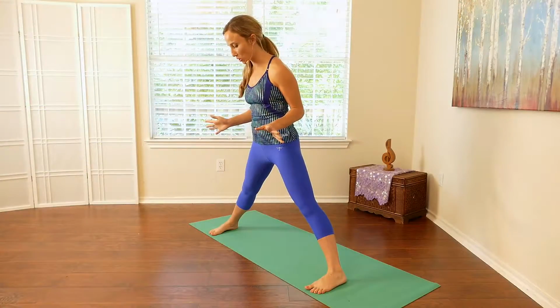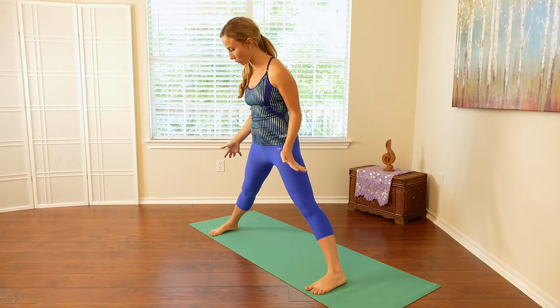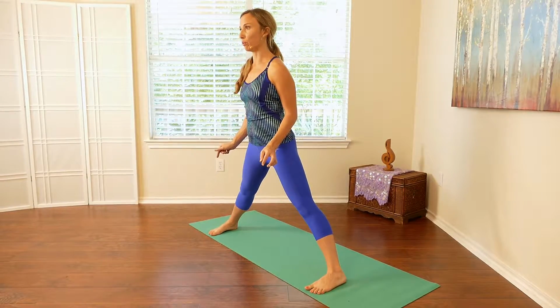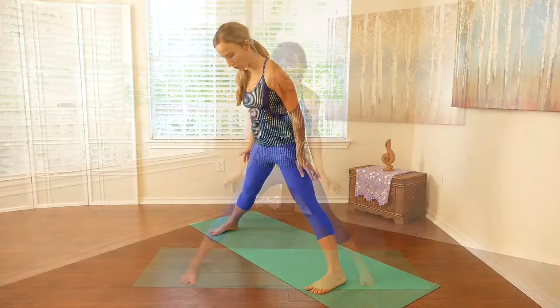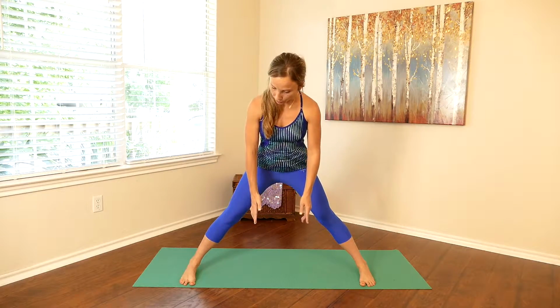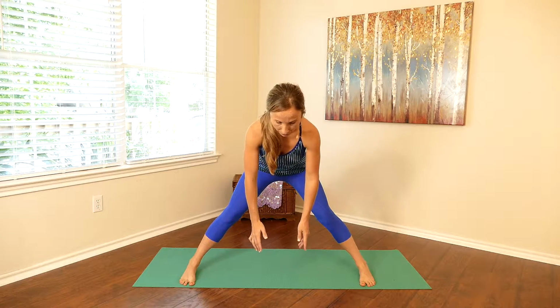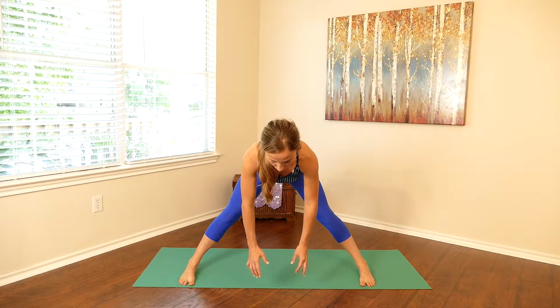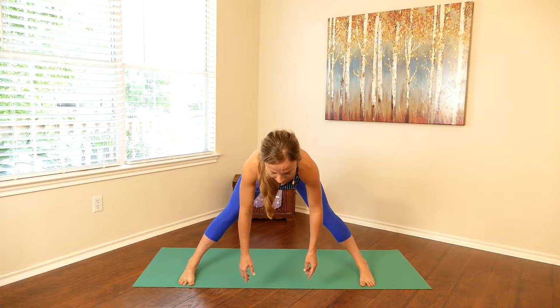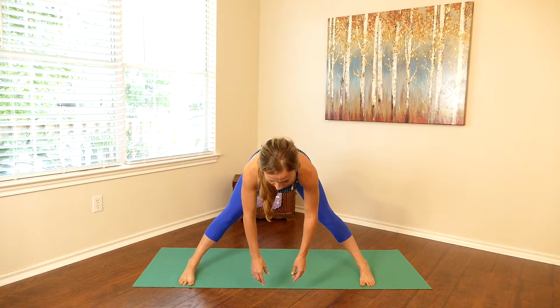So really root down through your feet. So you wanna feel balanced through each foot, rooting down below the big toe, below the little toe and center of the heel. And really being present in your feet is important as you bend forward. So just bending forward, and you don't want to bring too much weight into the front part of the foot. You want to stay rooted in your heel too.